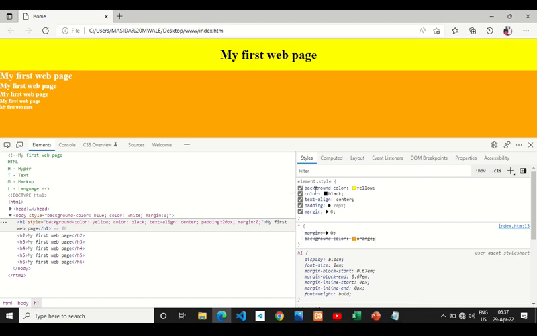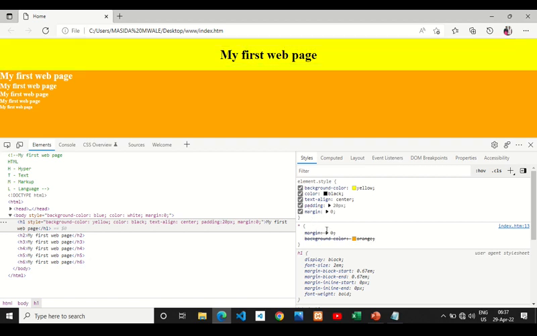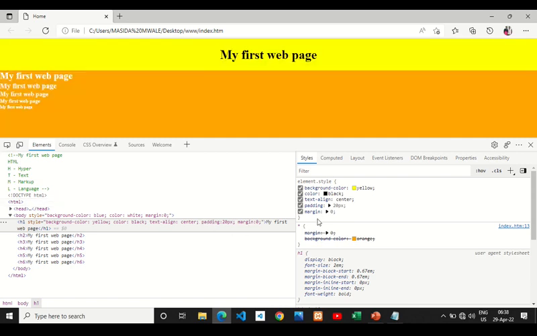So background color still remains yellow, color still remains black, text align still remains center, padding still remains 20px, and margin 0. And when we say margin 0, this does not affect the h1. Why? Because the style on h1 is more precise than the style which we have applied using the internal CSS.